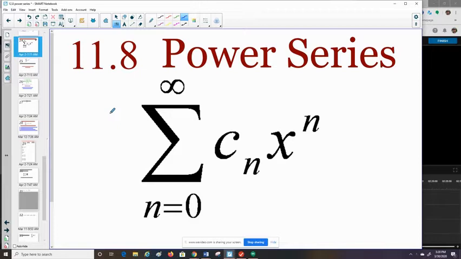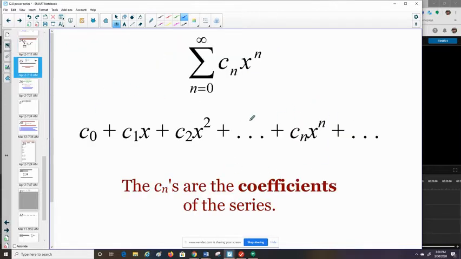And you can see what a power series is on the screen right now. It says we've got the sum of terms, and the thing that distinguishes this from what we have been doing is that we've got this x to the n power. A power series is a series that can be written in the form of something plus something times x plus something times x squared plus something times x to the third, to the fourth, to the fifth, et cetera, et cetera. You can think of this like a polynomial, except it's an infinitely long polynomial, and the coefficients don't necessarily need to be integers, which technically means that it is not a polynomial, but we can think of it kind of like that. Something plus something x squared is a power series.